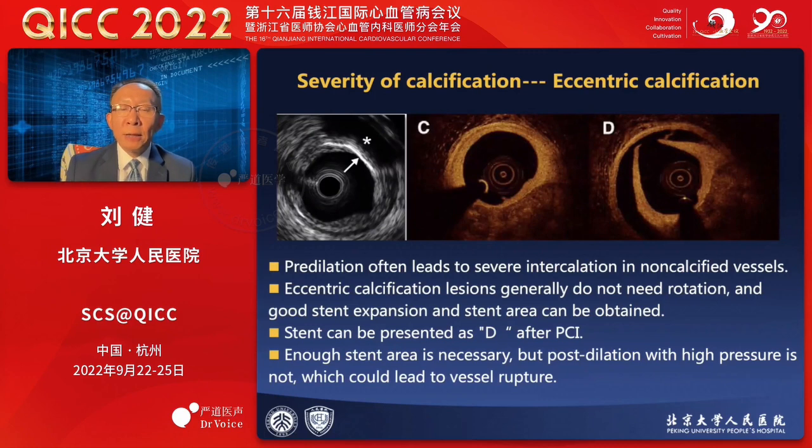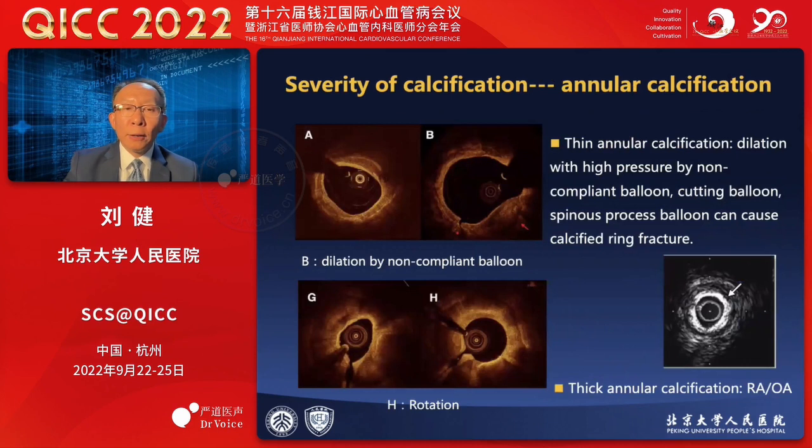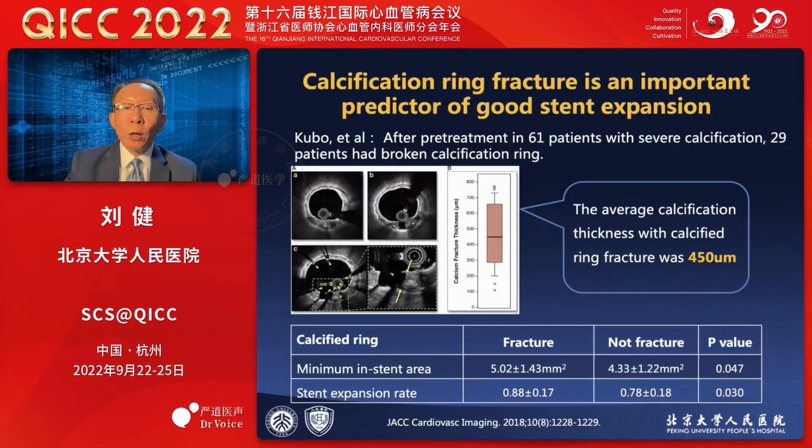So it looks like the eccentric lesion will not cause a problem with the expansion. However, there may be more chance for dissection, although the expansion is not compromised. And this is the 360 or circumferential calcification. If we don't do proper management on that, for example, if we don't do the rotablator, if we don't do the cutting balloon, the patient may have a lot of problems in the future.